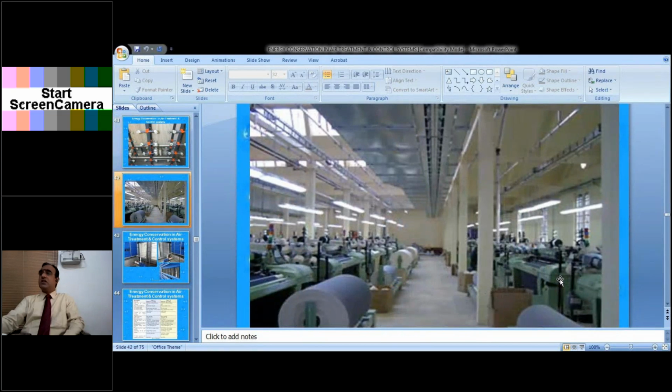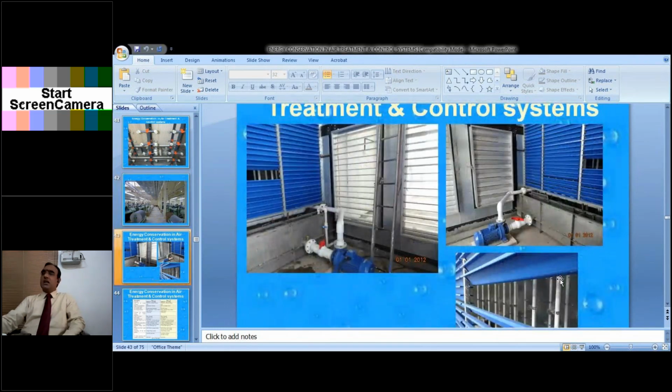Because you are in Ichalkaranji, I have taken one textile plant, a weaving unit, where this air can be supplied. And I will show a case study where we have done a modification in the plant for improvement. I am not going to go through the heat load details because everything is available. I have only given an overall view of the parameters we should consider while doing the audit or evaluating the system. So more focus on the system.